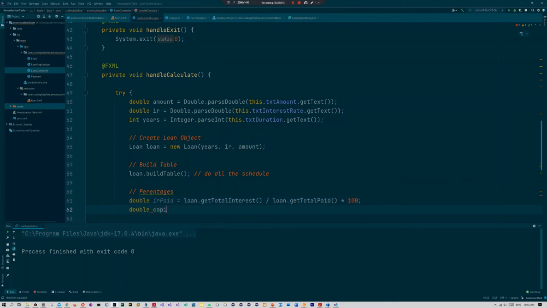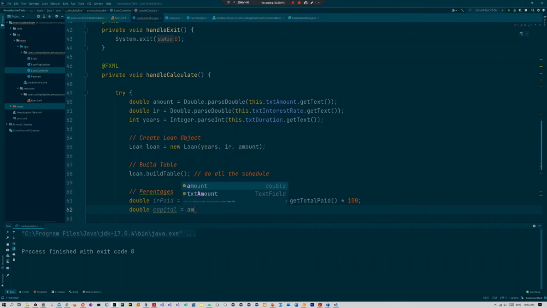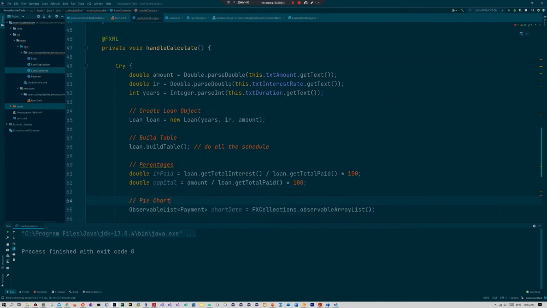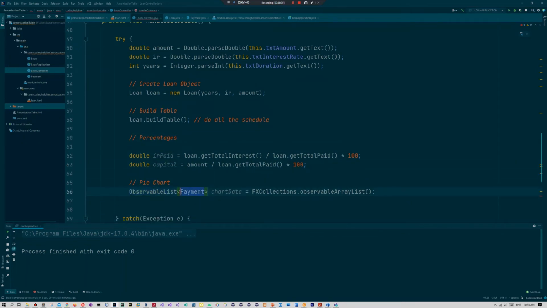Double capital loan dot get amount. So we already have amount here. Amount divided by loan dot get total paid multiply by 100. These are the percentages to draw the pie chart. We pass these two values.